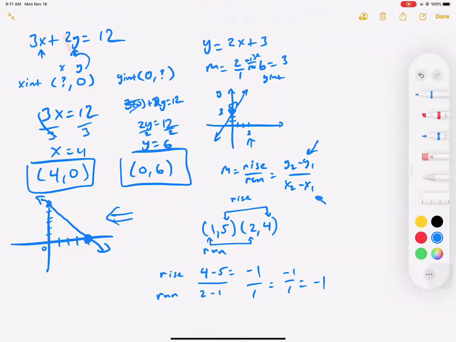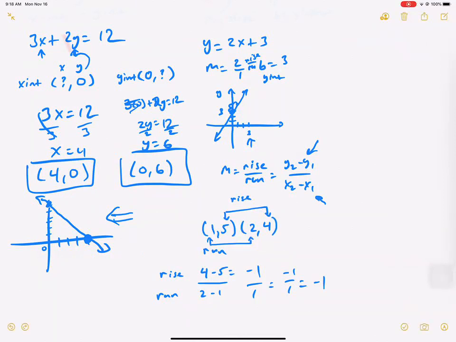So if I'm given 2 points, we can find the slope of those 2 points by just subtracting the y's and the x's. Just make sure you stay in the same order. You have to go 1 point this way or 1 point this way. You pick one to be first. Someone has to be first, right? Might as well be you.